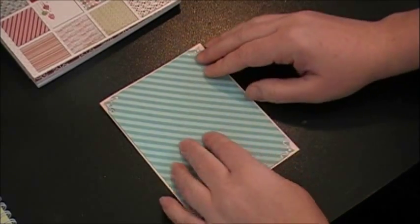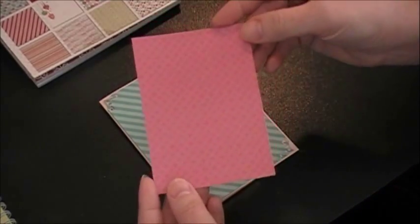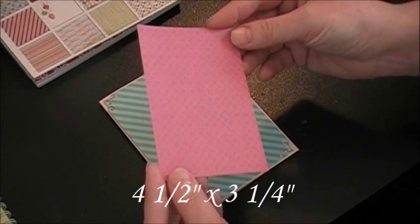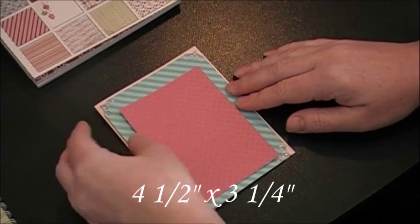And so that will just be my base mat. And then my second mat, this is the paper that comes from the Kidlet pack. It's just a fun pink design. Kind of reminds me of snowflakes a little bit.